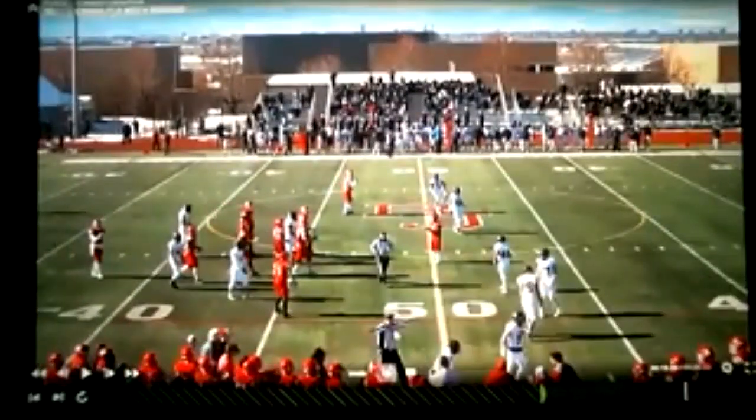I think we want to try to keep the clock running when in doubt. Last Wednesday, we talked about if it's towards the end of the half or end of the game and the clock is an issue, that when that runner is, even though his forward progress might be stopped in bounds, trying to get to the sideline to get out of bounds, my philosophy is we award him his effort to get out of bounds, even though he may have been deemed to have forward progress stopped in bounds. A lot wrapped up into that statement. Any comments, Mark? No, when in doubt, he's in bounds. When in doubt, he's in bounds. Agree.